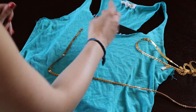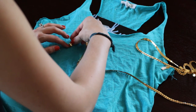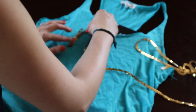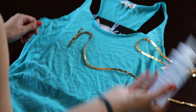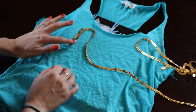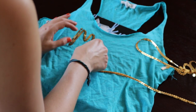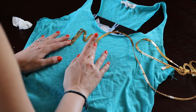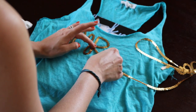This one is pretty self-explanatory. You just apply your glue in the pattern of the lettering that you want and gently secure the sequins to the glue. This one definitely just takes a bit more patience and precision because you are creating a word. But just go slowly, and like I said before, if you mess up, pull it off, it dries clear, it's totally fine. And just keep on going until your word is complete.